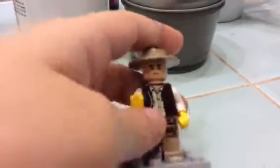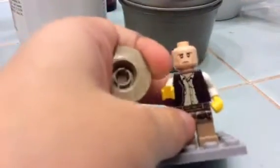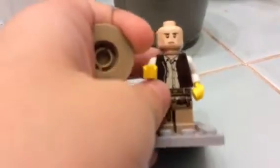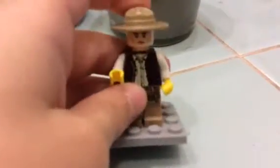And then next, you have also seen this guy. Clever girl. Robert Muldoon. Everything's the same, except for his head. I actually found a better head for him. Take off the hat so you can see it better. It is an elf head, but it was used in a Lego Star Wars set. But I'm pretty sure it was originally an elf head from the Lego Hobbit or Lego Lord of the Rings, because it has that look. It also looks pretty much like his face, and it really resembles his character. So yeah, that's pretty much everything for him. There's not really much to say, because that's the only thing that was changed.